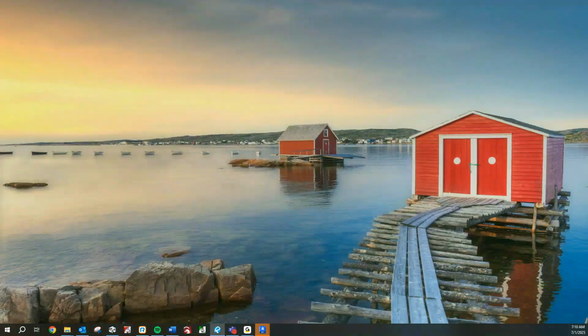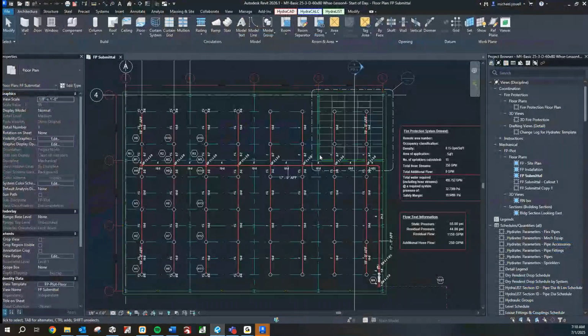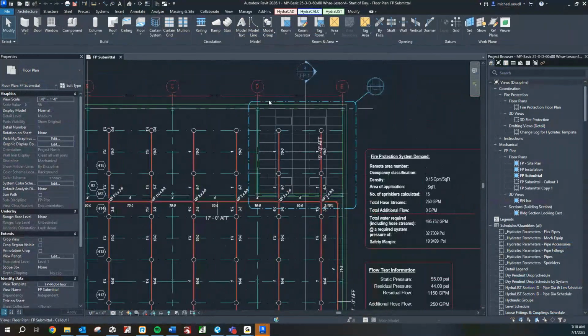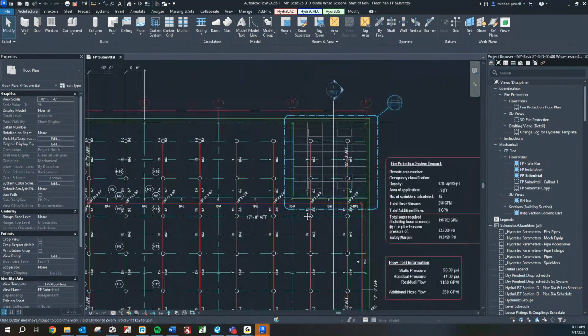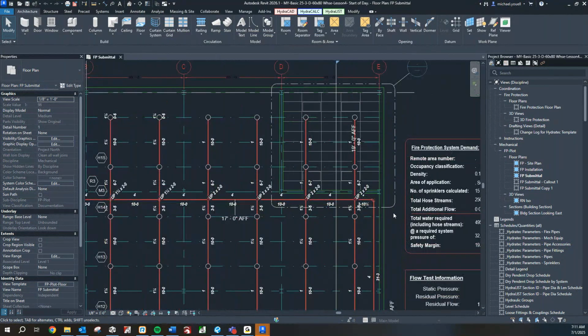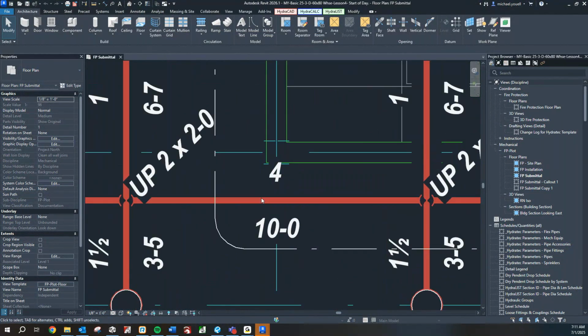So the first one I want to do is put a single coupling 1 foot either side of the office wall. Let me describe that. I think if we just bring up Revit, I can describe it easily enough. So on the cross main at that column line, I think it's 1, 2, 3, 4, 5, at column line 5. Let's pretend that office wall extends past the cross main, and I want to put a sleeve through the wall, and I want to put a coupling on either side of that sleeve. So if you zoom right in like that, I'm a happy camper, Michael.